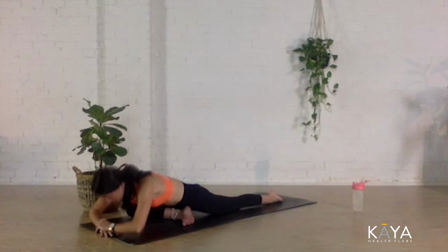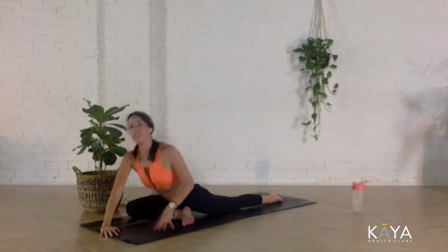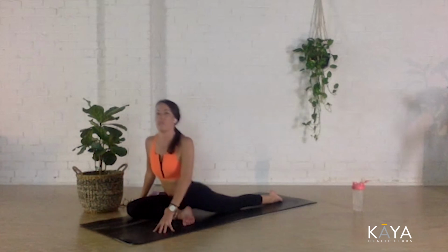And then when you feel the time is right for you, again, no hurry. You can stay there for as long as you like. You'll walk the hands back up towards your body, please.